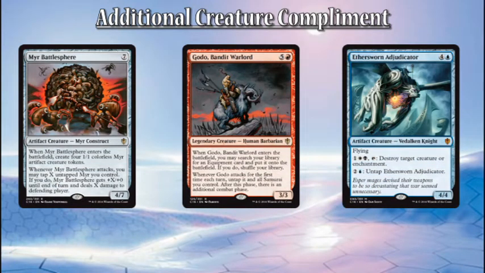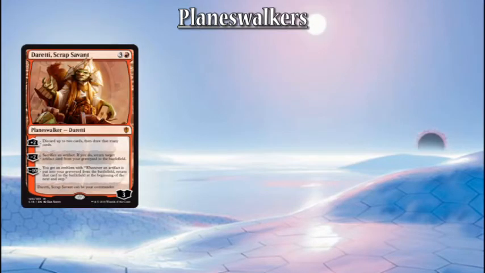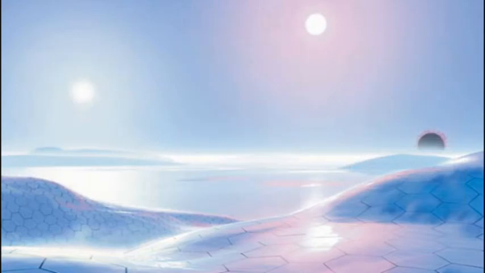There are also some planeswalkers I've included, but these are among the least necessary for the purpose of the deck, and are just mentioned for their fun value. Daretti is an obvious include for the card filtering and recursion, but I'd also recommend Nahiri for card filtering and spot removal, as well as Saheeli Rai for her absolutely game-ending ultimate, or just additional value through scrying and copy making. The last action cards to go over are the spell package.